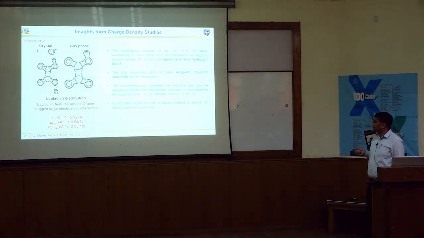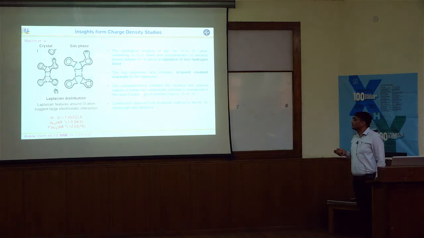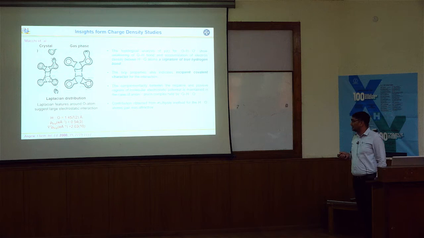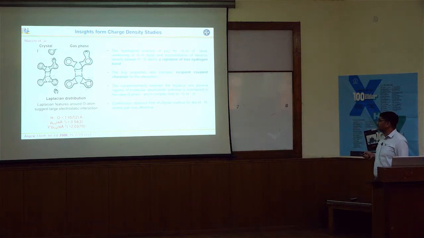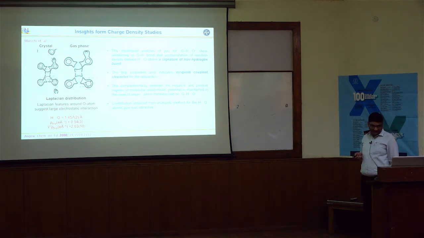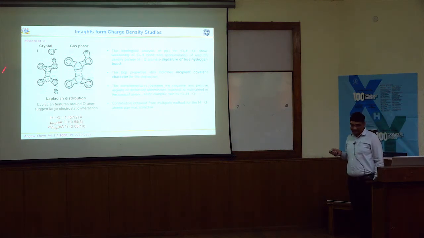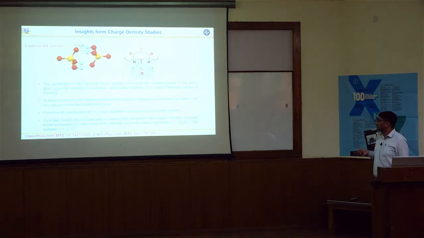Further, in the same system, evidence from charge density analysis was also brought in by Maki et al., and they found that there is a local attraction happening between the hydrogen of one carboxylic anion and the oxygen atom of the other. So, all this evidence is very peculiar of true hydrogen bond type interactions. Also, these Laplacian maps show that there is a local concentration of charge which is quite high in the case of these anion-anion interactions, which shows there is some incipient covalent character cropping up in these kinds of interactions. Although, again, if you compute the interaction energy in these cases, it was still positive.